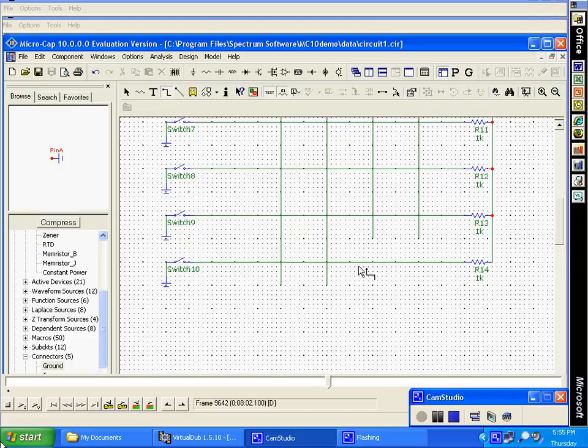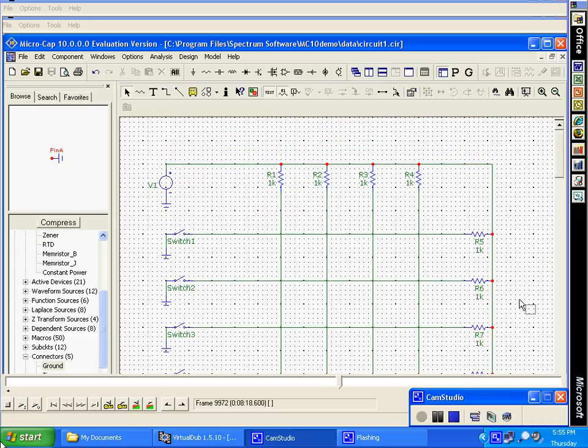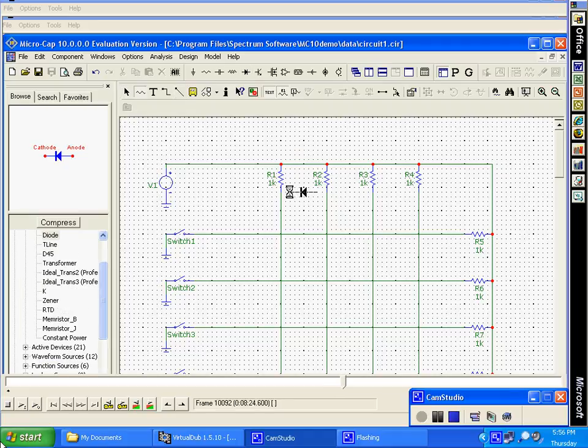Now I escape, and we're going to go back and get a diode, and we find that up on the toolbar. Click on it, and it turns out this is oriented in the right way, and so we set it there and do a click. We'll pick a 1N914. Okay, that. So we have the diodes that we need.